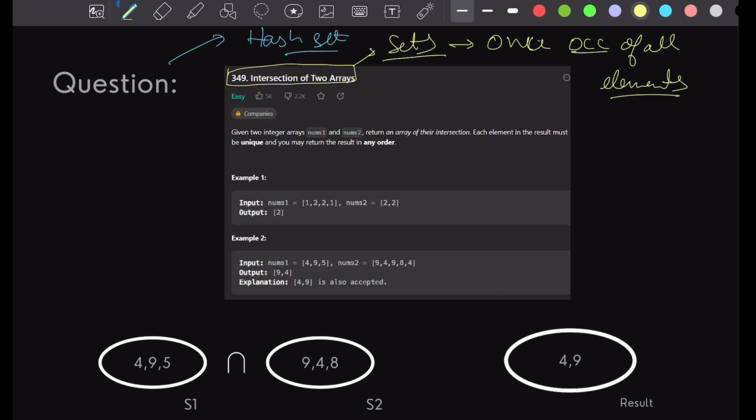Because an array might have repeated elements, you can obviously use a hash map in this also, but it might complicate things. In an intersection, the number of times an element occurs does not actually matter. The frequency does not matter.